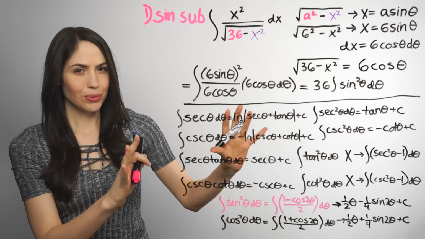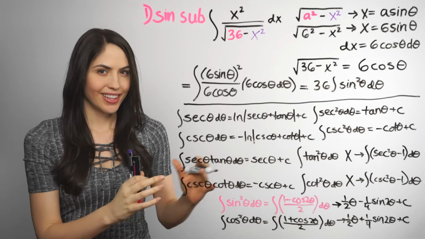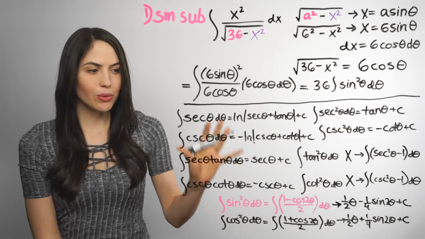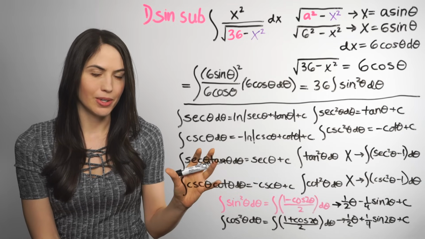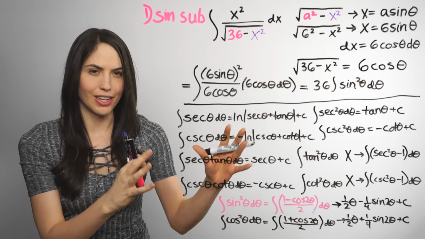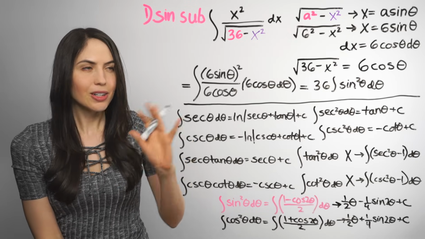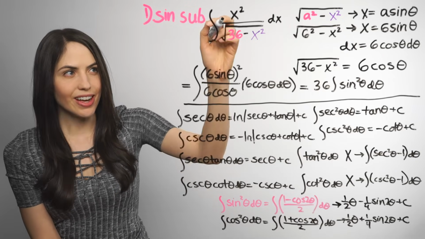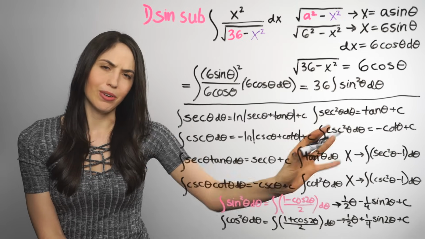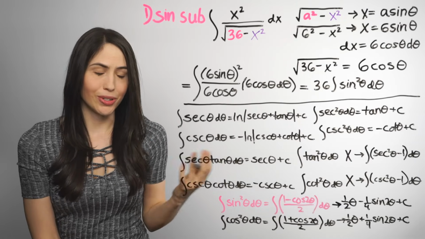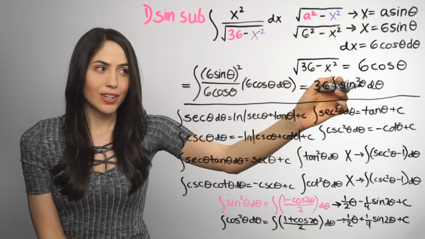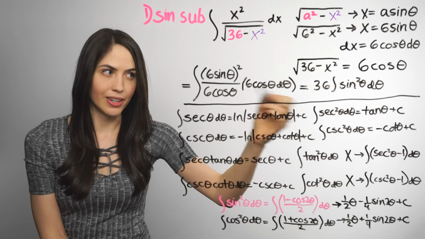All right, these are all really common outcomes of trig sub. So I know this is a bit much. This is more than you would ever ask for. But these are all really common ways it could turn out when you do trig sub, where you will need an integral rule from the table of integrals to integrate. It's just good to see them so that you're familiar with what you can do. It all depends on the specifics of your original integral. Instead of getting the integral of sine squared, you could just as easily get one of these, and you will run into all of these if you do enough trig sub problems.